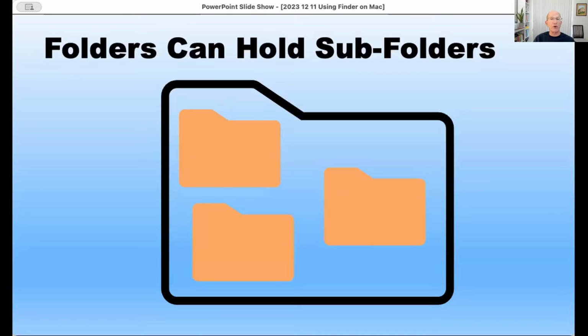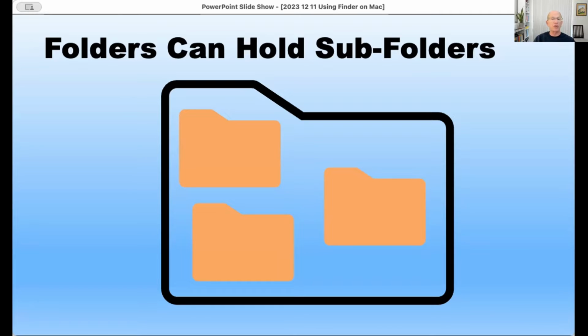Now, one of the things about folders is they're electronic. They're not physical. But just like you can have a paper folder that holds subfolders inside of it, you can create subfolders, but there's actually no limit to how many subfolders you can create on a computer because you're not using physical space. Folders don't take up any space by themselves. Folders are like an empty container that will hold files. When you put files inside the folders, then they start to use up space. It's the files that take up the space, storage space, not the folders themselves.